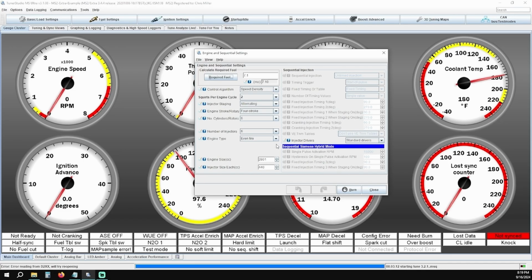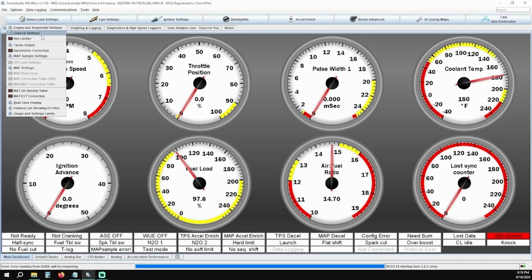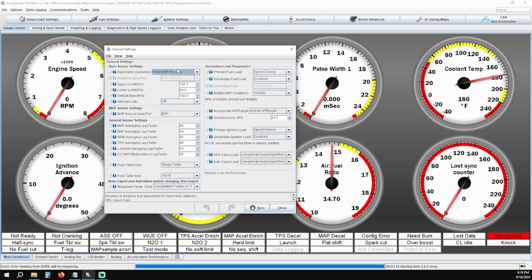Click OK after verifying all settings are correct for your application. If you've made any changes to any of these values, make sure you click Burn and then close the box. Burn will make sure that your changes are flashed to the ECU. Next, we're going to click on Basic Load Settings and then click on General Settings.